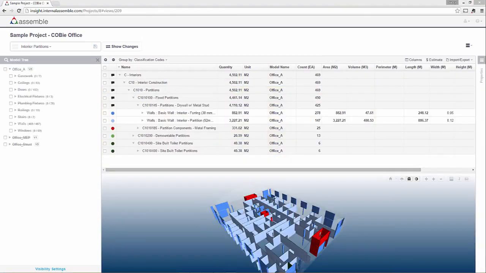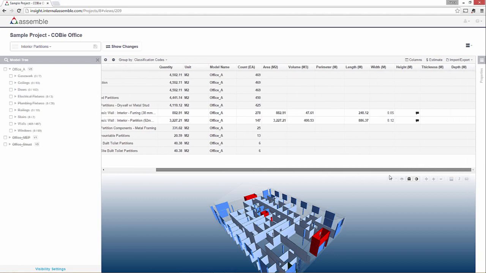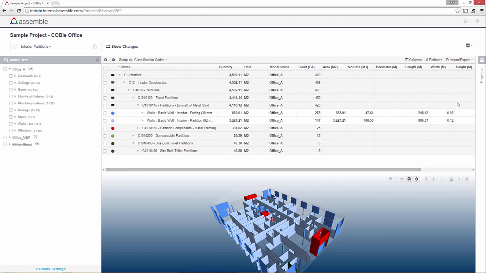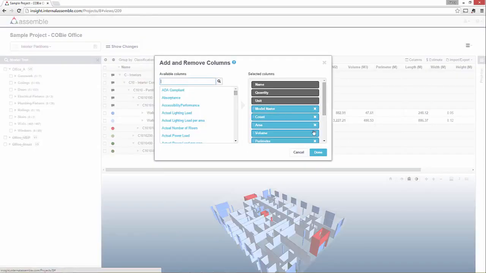After conditioning the unit of measure, the color override, and the unit cost, let's create a view that we can use to export and share with other project stakeholders. Notice that our project inventory does not contain unit cost or total cost. Let's modify the columns to reflect the information. I'll leave count and area as they're relevant to our takeoff information.